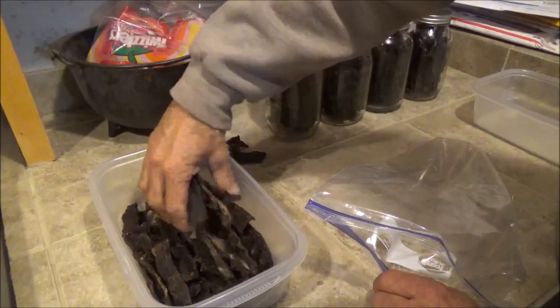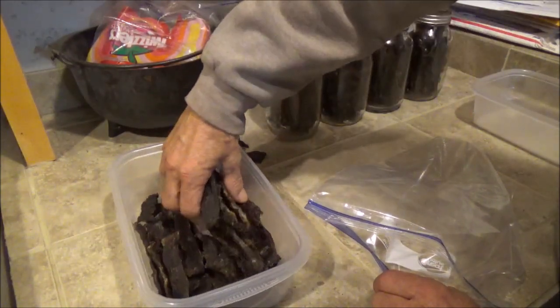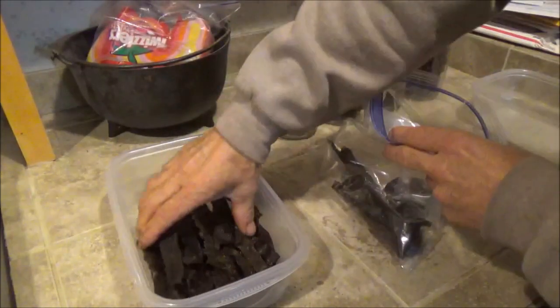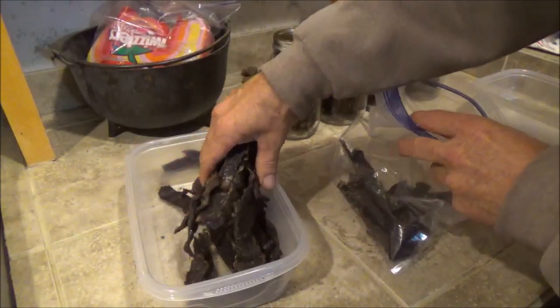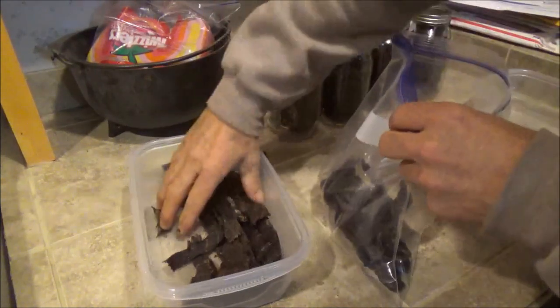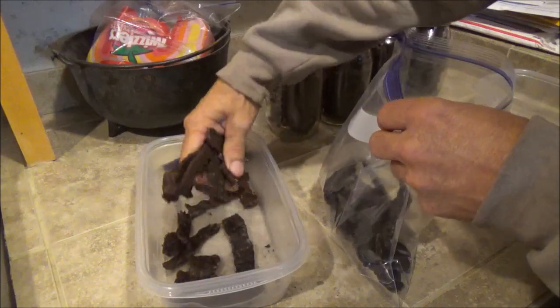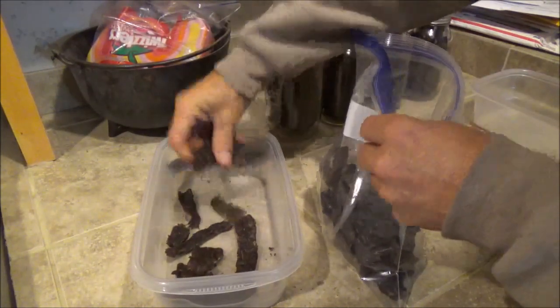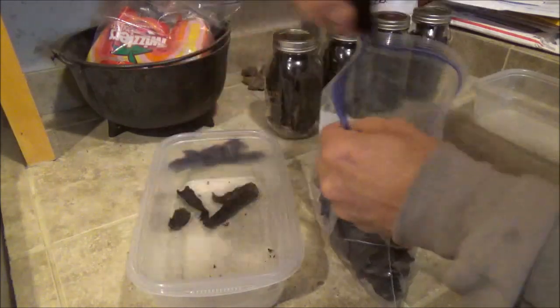I have almost 2 jars right here, and another jar, a little more than a jar, out in the smoker. So maybe a jar and a half there too. So total, we would have had 7, almost 8 jars, more than likely. This though, I'm just going to put into a Ziploc because I'm going to be cutting some of this up for that trail mix, and some of this will get eaten.